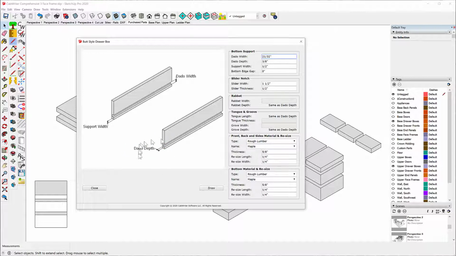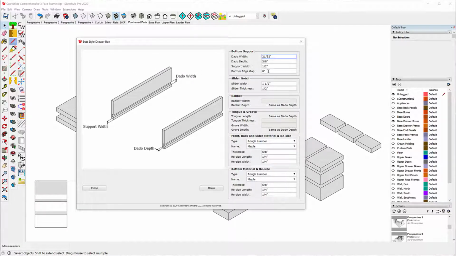This is the dado depth. And this one in particular may not be obvious. Support width. Support width is simply the width of this piece down here that is actually supporting the weight of the drawer bottom. And while you're picking these dimensions for the side, they'll be the same dimensions for the front and back.